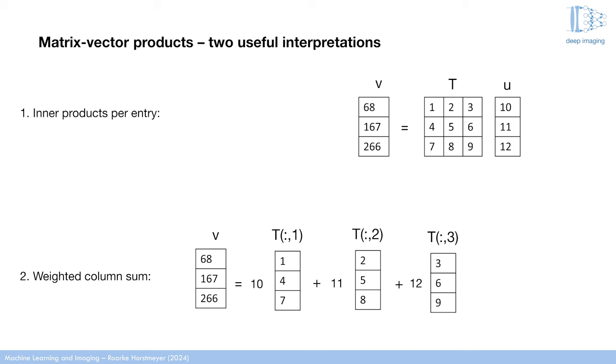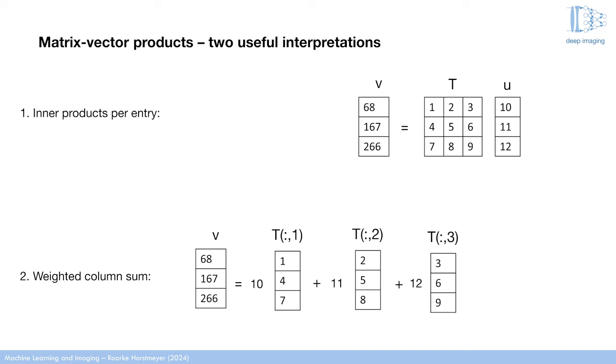The second way to think about it is by doing the matrix vector product as a sum of columns, a weighted sum of columns, right? You can perform the same operation by saying, hey, I'm going to consider the first value of my vector u as a weight, 10. I'm going to multiply that first weight, 10, by the first column of my transform matrix. And then the 11 gets multiplied by the second column, and the 12 gets multiplied by the third column, and you add up all those. So there are two ways to picture these transform matrices. The second way, again, is column by column. Each column is weighted by the input pixel in that appropriate location of the input image. Sometimes one picture is more useful than the other, I would say.